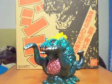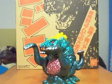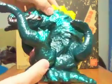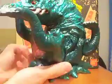We can talk about articulation. Biollante, you know, when they had the Bandai figure, people called it a stump, and that's kind of what this is too, but it's got a little bit of articulation. It kind of looks like you'd be able to rotate the head here, but you actually can't. It's just that it's molded in two different pieces.